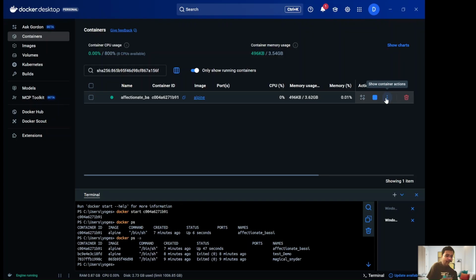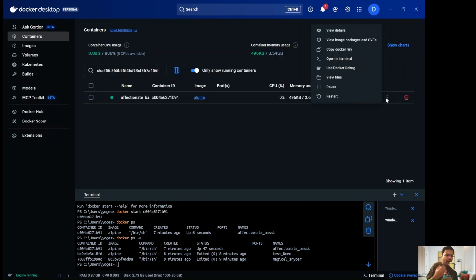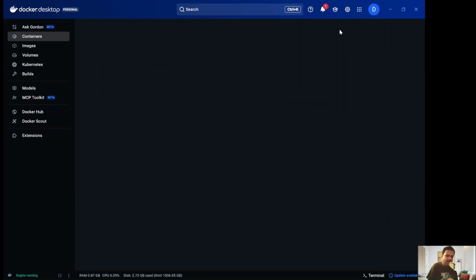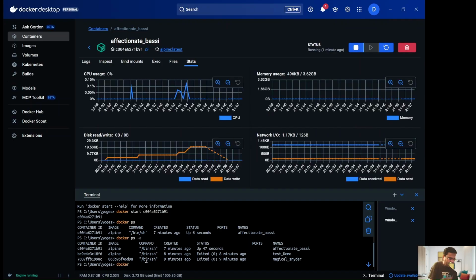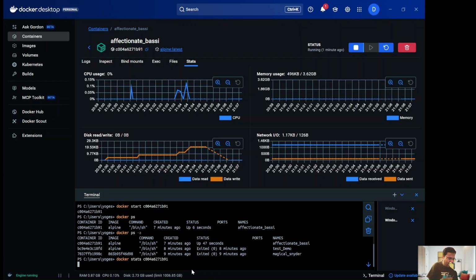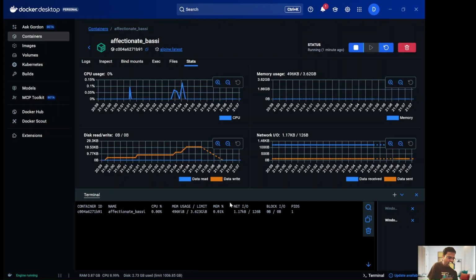Now if I want to check the stats of my container, I can go to the view details. I can go directly here, or I can also type the command docker stats and the container id. So there are two ways you can do it: either you execute this command, or you go to the front end and see the stats.